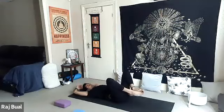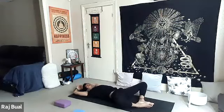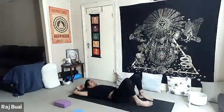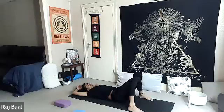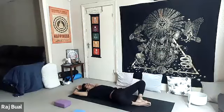And with the feet and the legs, you can either come into butterfly, or bring the feet out to the edge of the mat on the side and let the knees collapse in towards each other. So feel what feels right for you today, whether you have the knees collapse into one another or whether you want to come into butterfly leg, whatever feels good at this moment in time. But keeping the arms up and over your head so that you're open through the chest.